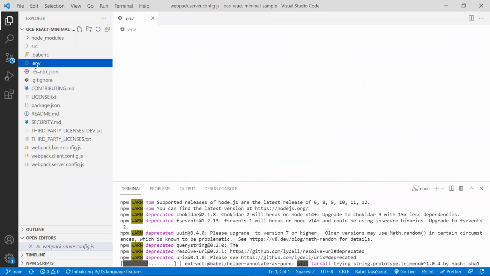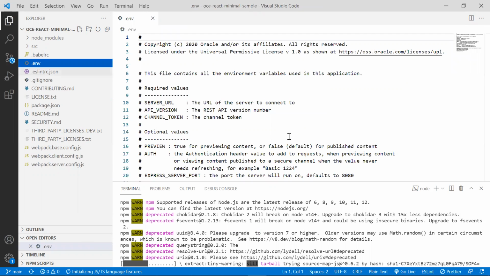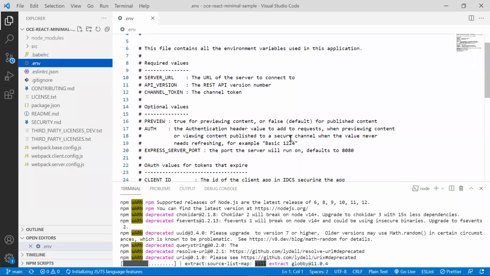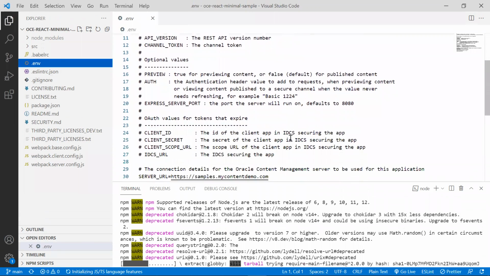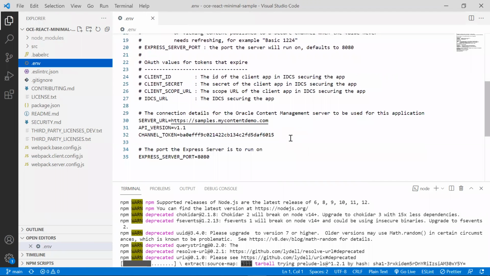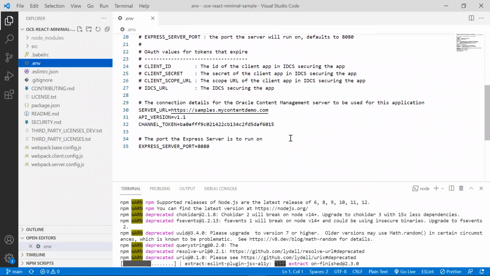Next, let's take a look at the .env file, which is the configuration file. We use environment variables to store configuration information about the Oracle Content Management Server. The server listed in server URL is a public Oracle Content Management Server. The channel token is what will be used by React to authenticate into our server instance.